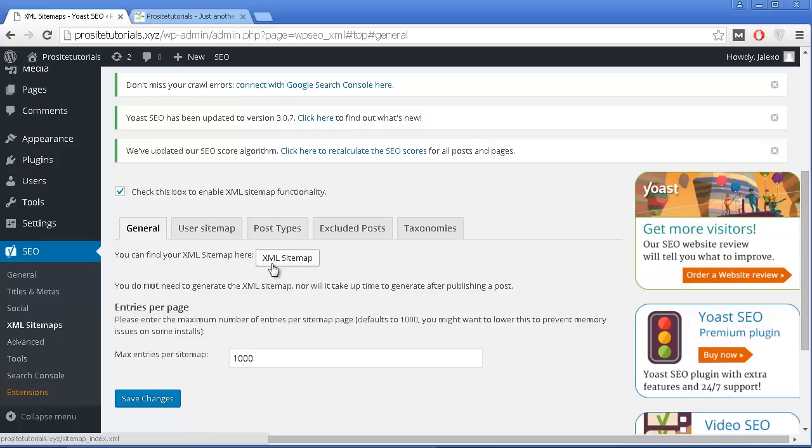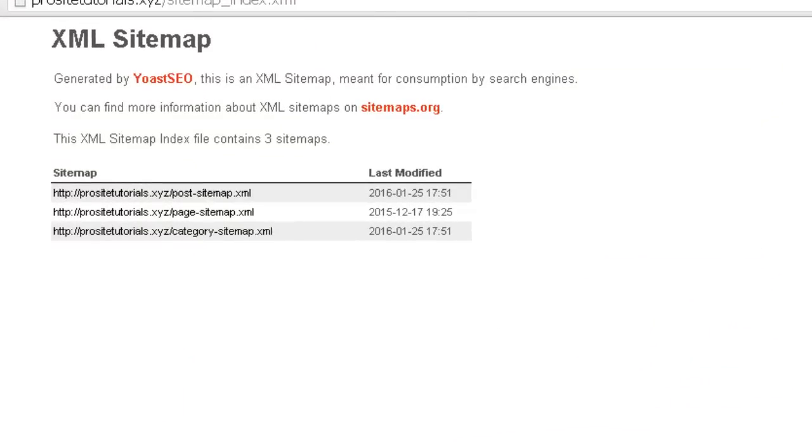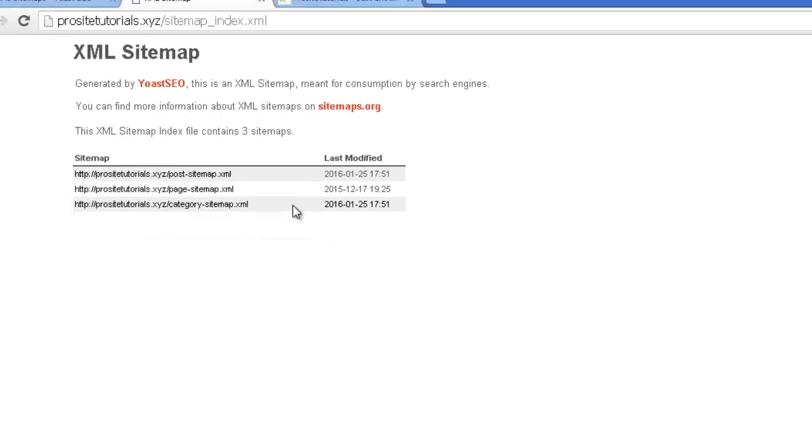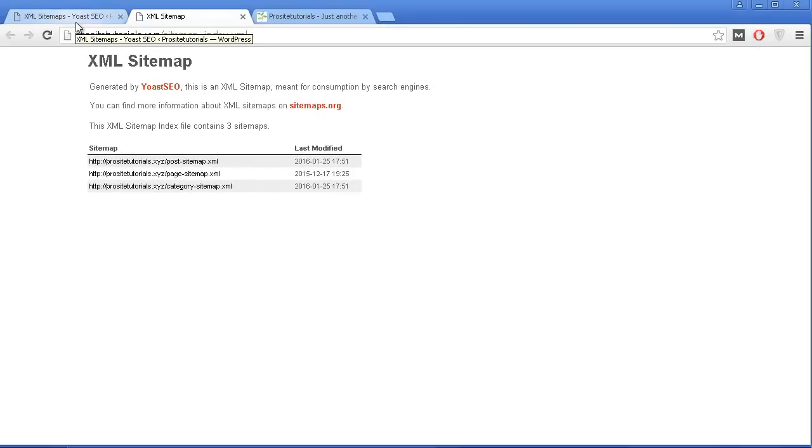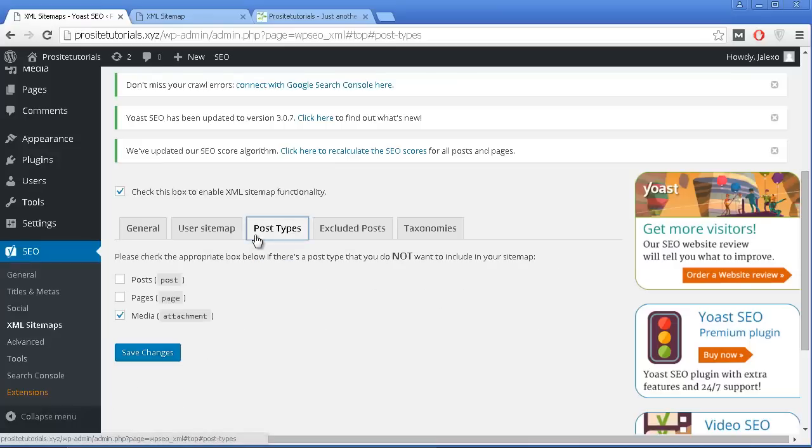But if you don't know what an XML Sitemap is, once I open this page, this is exactly what an XML Sitemap looks like. And don't worry, this is not for your visitors to see because it looks terrible, but it's only for Google robots to simply go to your website and have an easier time finding all of the pages that you have on your website. This is especially important once your website grows a lot and you have a lot of pages, because this allows the crawlers to more easily find your new content and index it quickly on the Google search engine.